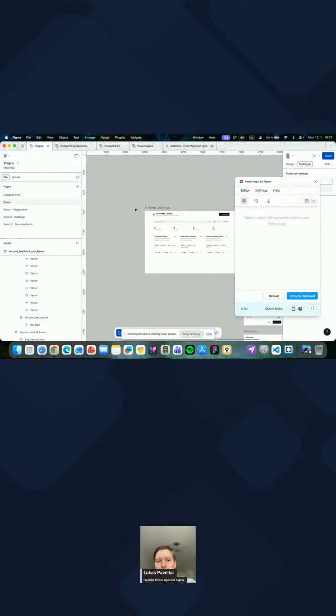Another option is something like copy-pasting: copying parts, pasting to Power Apps, and again copying, pasting. So these are the two options for generating your applications from Figma to Power Apps.